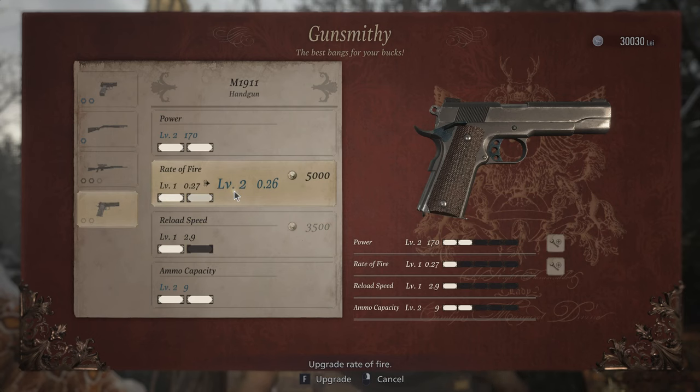Wow. Upgrade the rate of fire from 0.27 seconds to 0.26. That's so bad. That's literally... am I doing the math wrong, or is that 10 less milliseconds between firing? Right? Is it? I think it is.